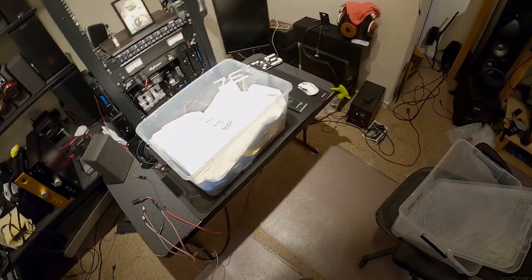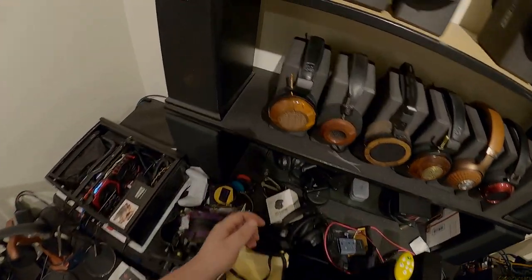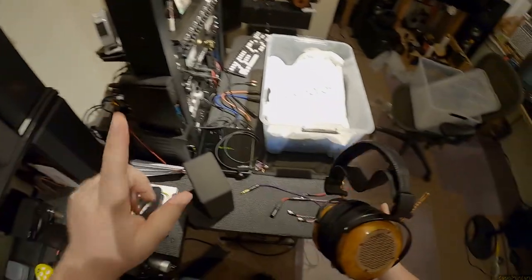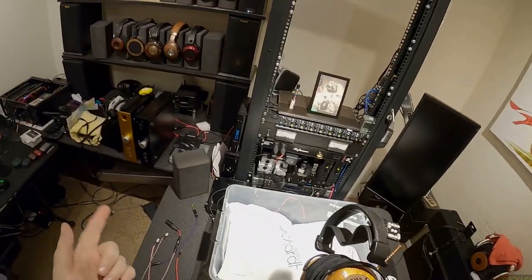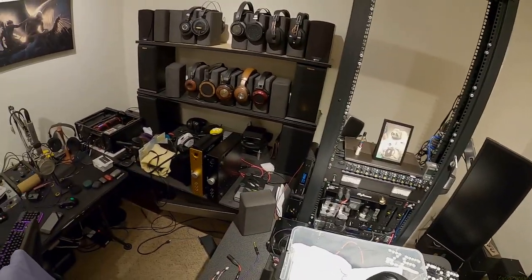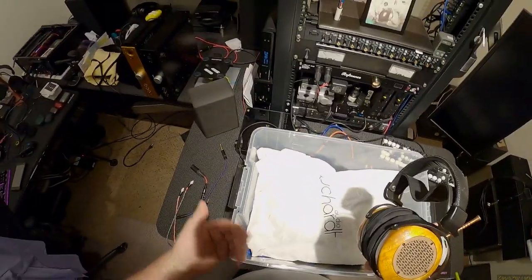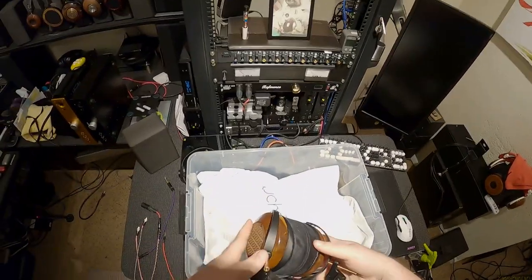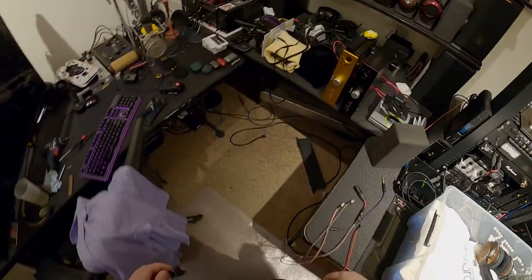How many headphones do we have left? We've got plenty of space. I also have the box for the Aeolus. But here's the thing - if I put the Aeolus back in the Aeolus box, I have to be concerned about that. Where if I put the empty Aeolus box in a cardboard box, the moving men can take it. I don't want the moving men to take these - these have to be taken by moi. I need to put these in a box that I'm going to be personally concerned with.